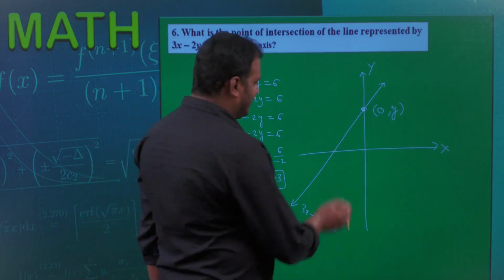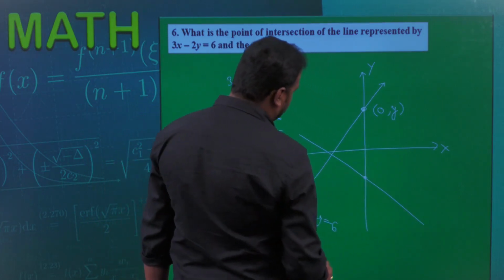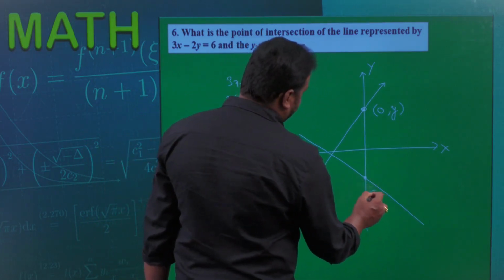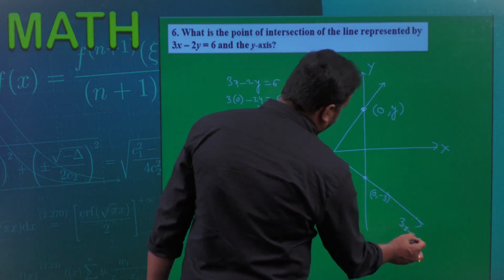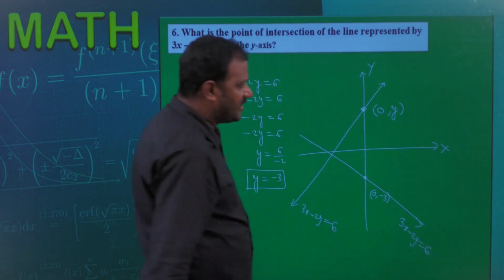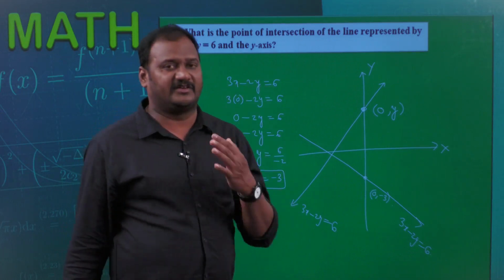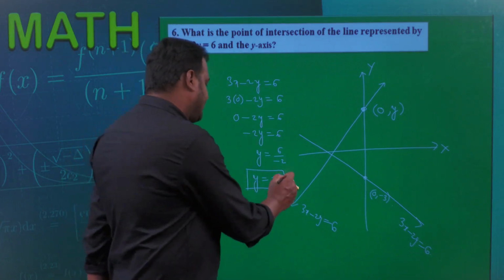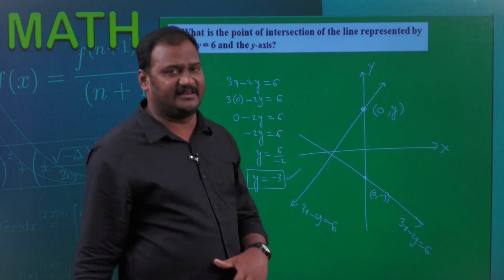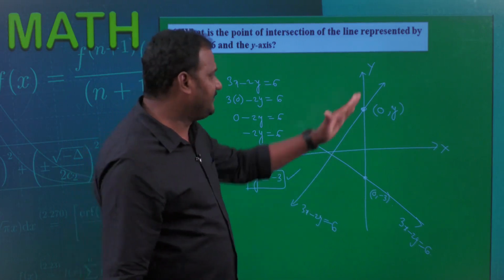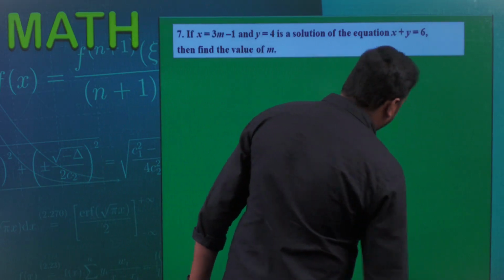What do you mean by this? It means the line is not this way; the line would be this way. So this point is 0, minus 3. This is your line, 3x minus 2y is equal to 6. Of course, we do not know the direction of the line here, but this line intersects the y-axis at what point? The value of y is minus 3, and the point is 0 comma minus 3. The direction of the line is not required here. Randomly we have taken one line like this. That's it. Okay, fine. Moving on to the next problem.